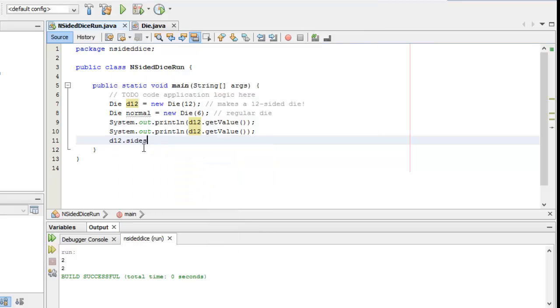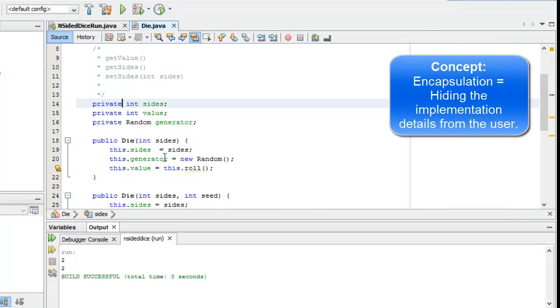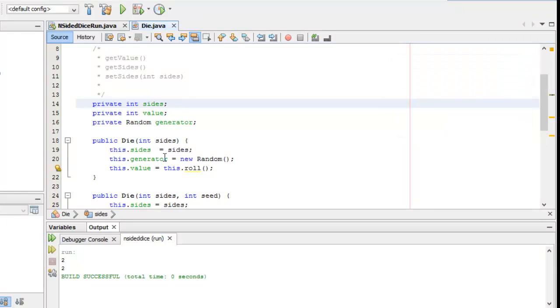It's just a public member of that class. Nothing prevents you from doing that. However, the convention and the way most people program is to not do that because you want to use a concept called encapsulation when you build your classes. That is, you want to hide how you implemented the class from the user of that class.